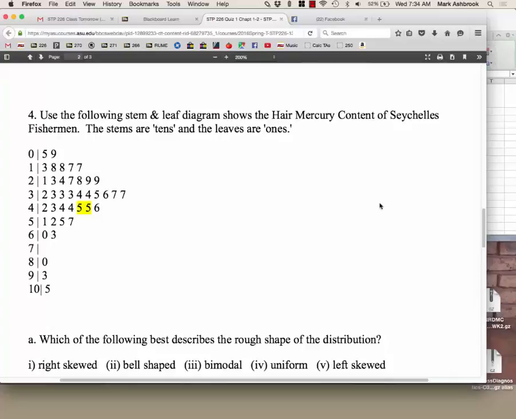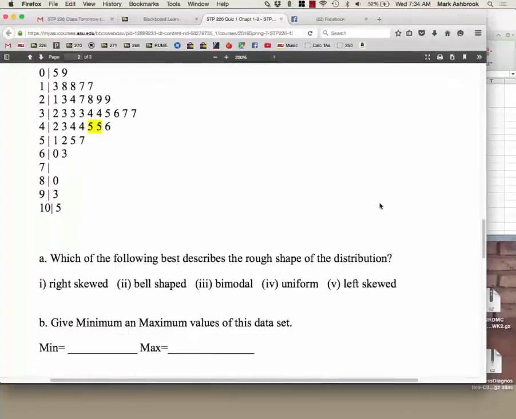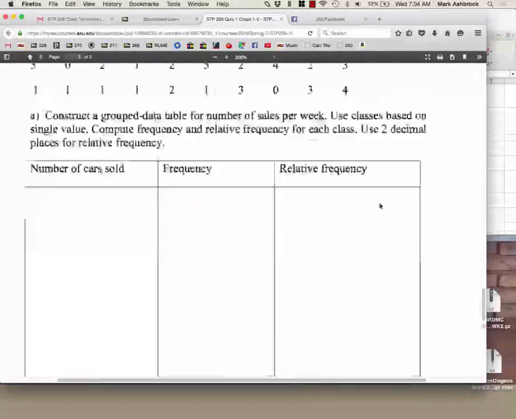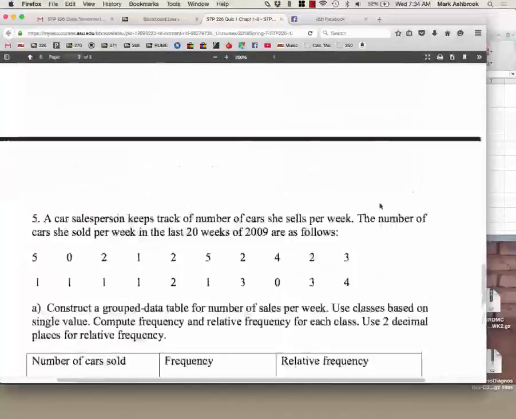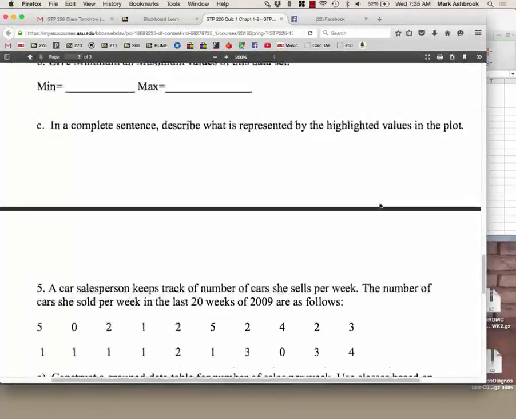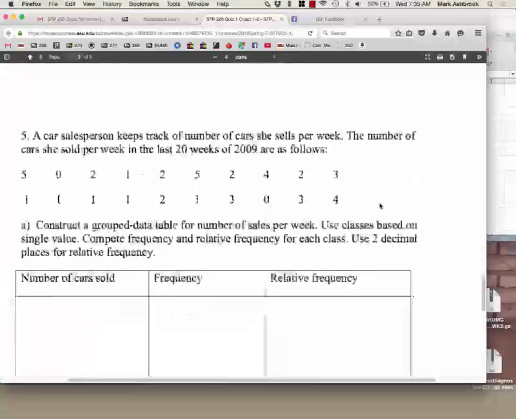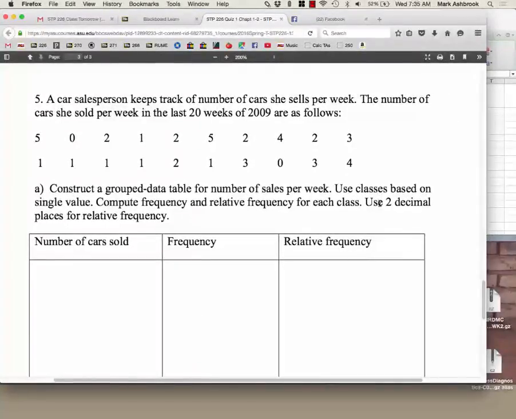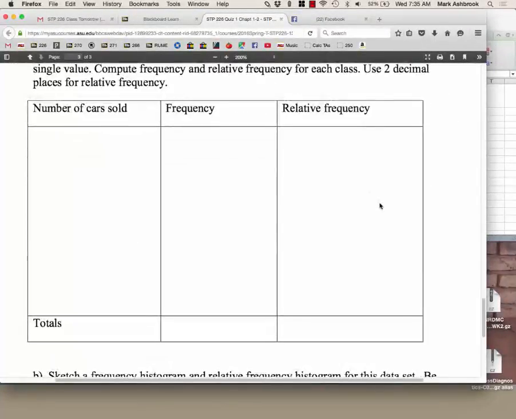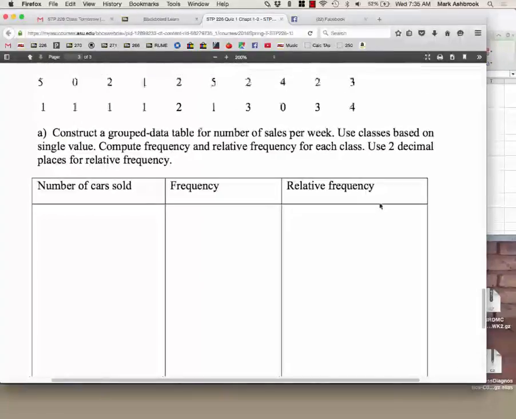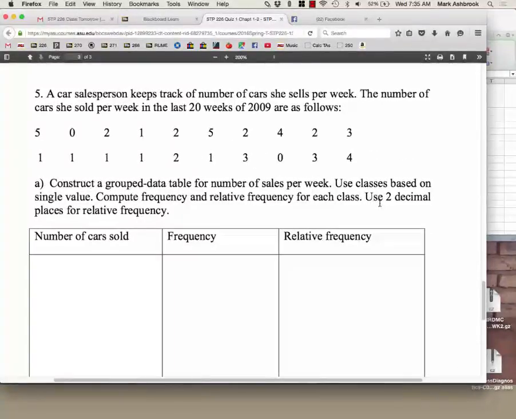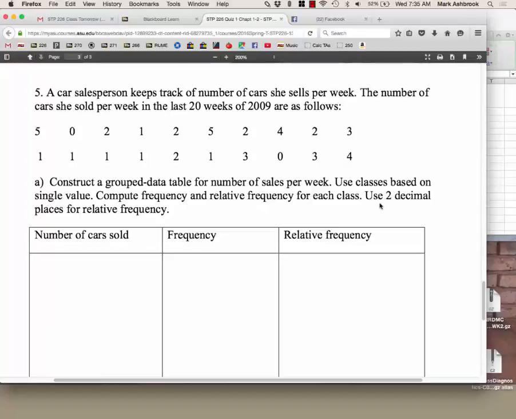Okay? Let's see. While I'm here, are there any other questions that we should talk about? I have a question on number 5. Okay, numbers of cars sold, and then you go down and it says total. How would you do that? Because I think in total there were like 40 or something like that cars sold, but I don't think that's what you're looking for, right?